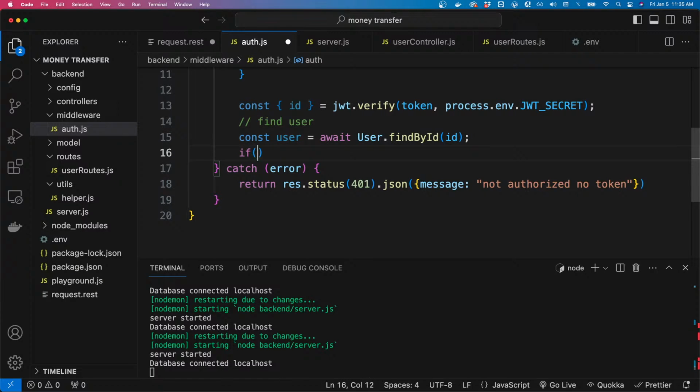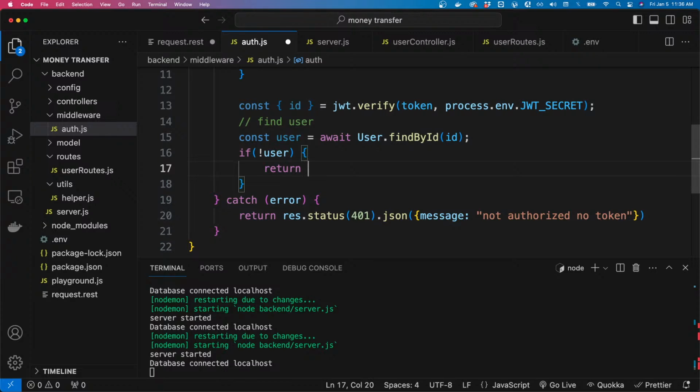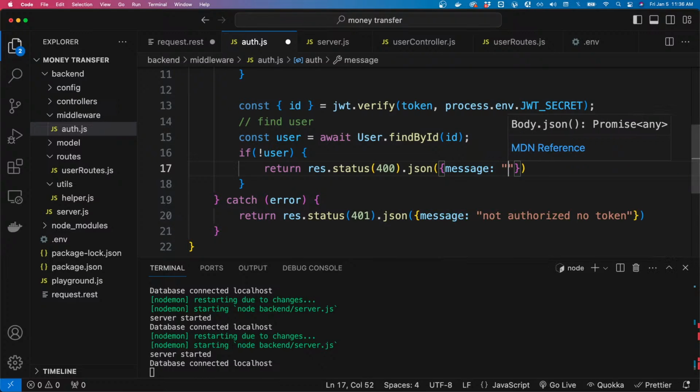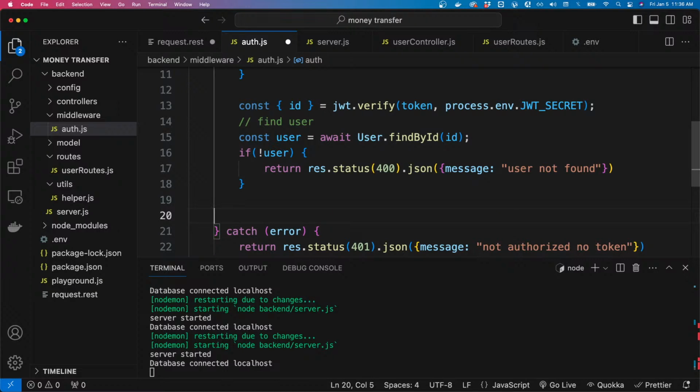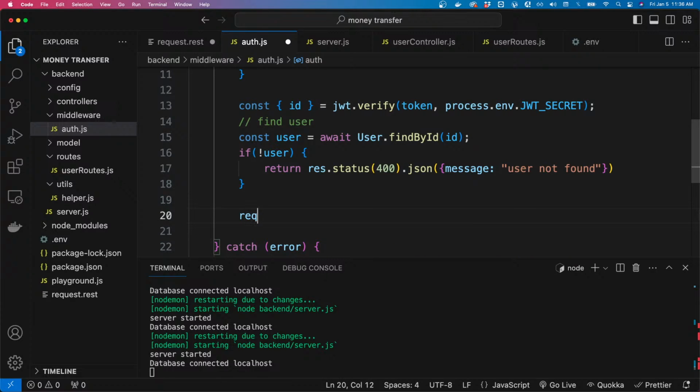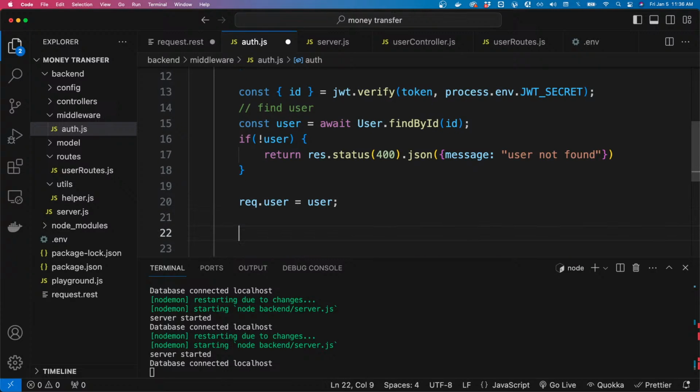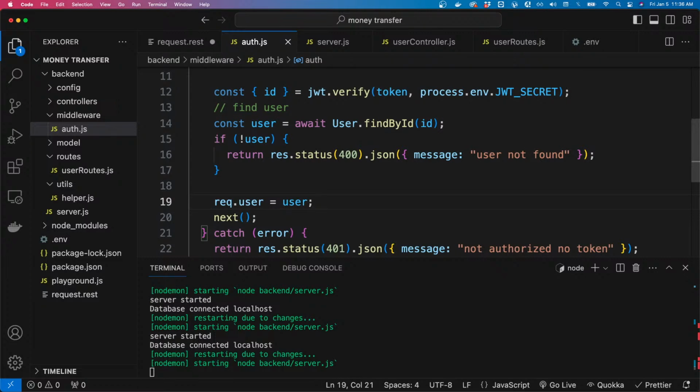So if not user, return and set the status 400 bad request and JSON and pass a message. Oh, come on. User not found. But if the user is found, we say request.user equals the user, then we move on to the next middleware. All right.